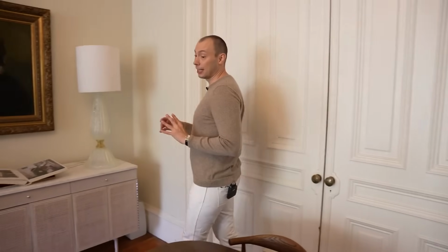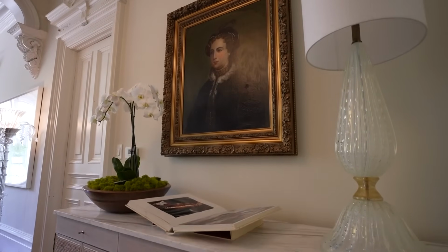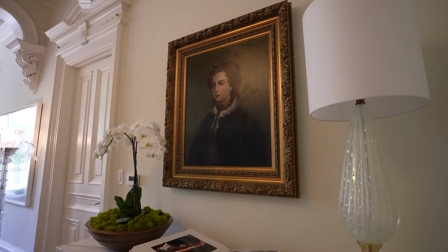So finally, I want to tell you about the lady in my life. I have a few. I have my mother, my partner's mother, my sister. If I've missed someone, don't hate me. This is Mary, Queen of Scots. And I think it's about 200 years old. It's been restored.